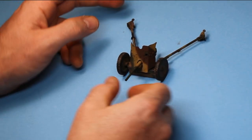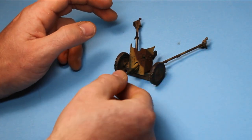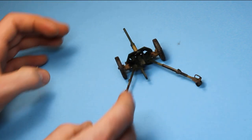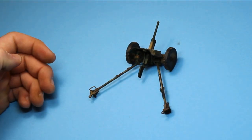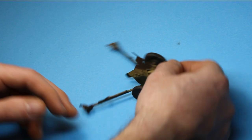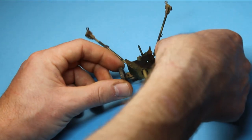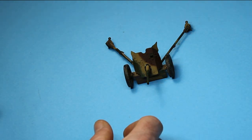And that there completes the build. So just a bit of a basic one on this kit, and didn't want to go too mad on it. So nice little weekend build there. Everything you'd expect from a sort of 70s kit, you know, from Tamiya. Goes together no problem, absolutely fine. Pretty good detail overall, especially when you consider its age.